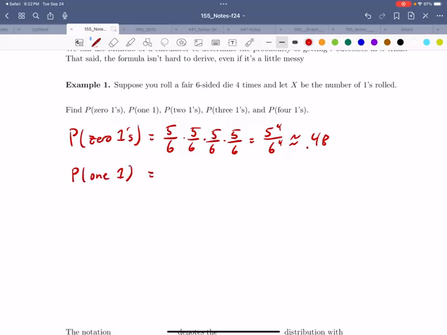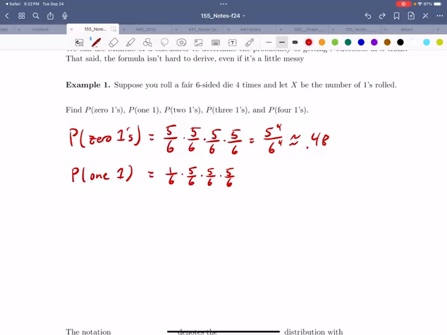Now, the probability of getting 1 one equals, well, let's think. We could get a 1 on the first roll, the second roll, the third roll, or the fourth roll. But then all the others have to be not 1, right? So suppose it's on the first roll. There's a 1 out of 6 chance of that happening. Then the second, third, and fourth rolls, we did not get a 1. That's the probability of getting a 1 on the first roll. But we could have gotten it on the second roll, or the third roll, or the fourth roll, right?